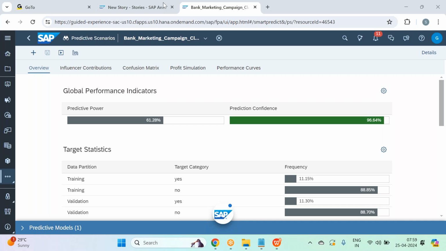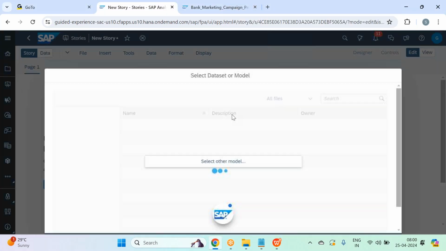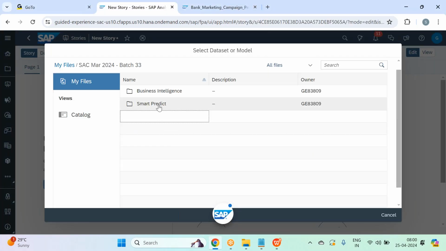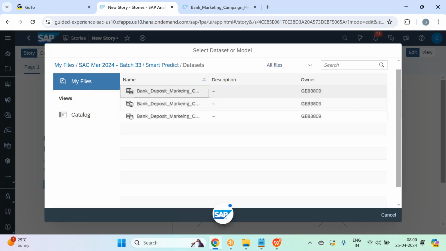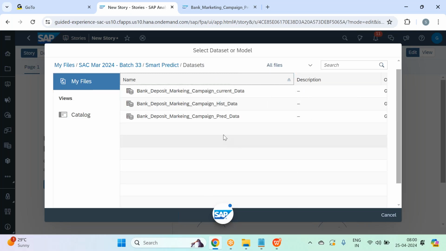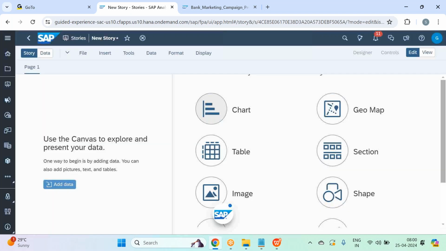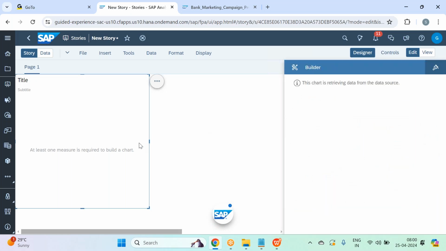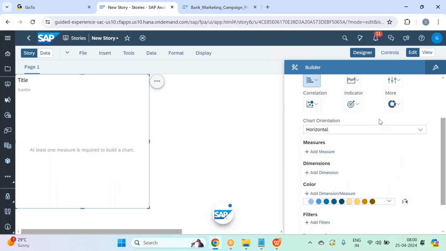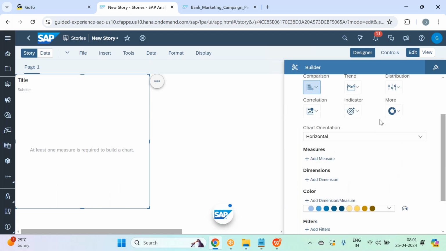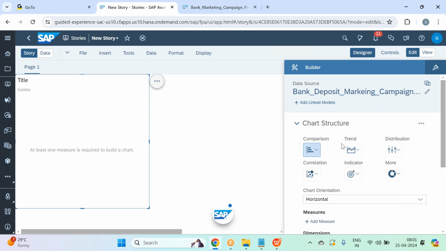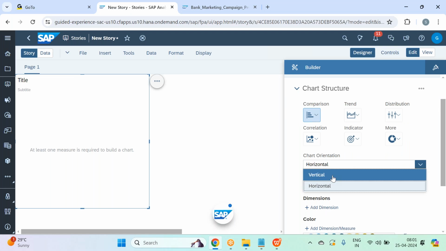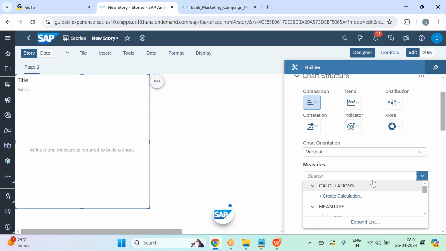Okay, so guys, now let's create a story. Let me insert a chart here. I'll choose my model as this data set, the predicted data set. I'll go for a bar column chart. I want to see how many customers will deposit or how many will not.